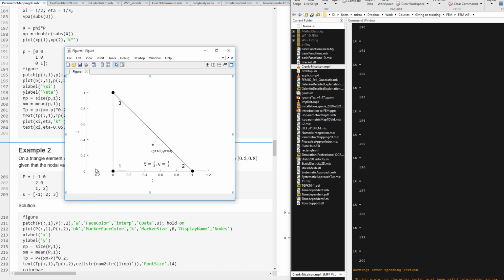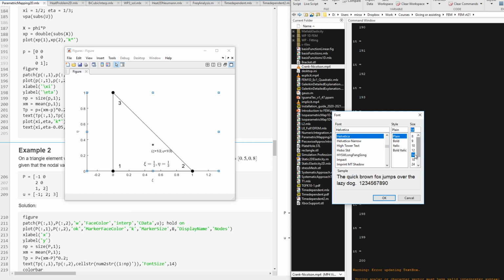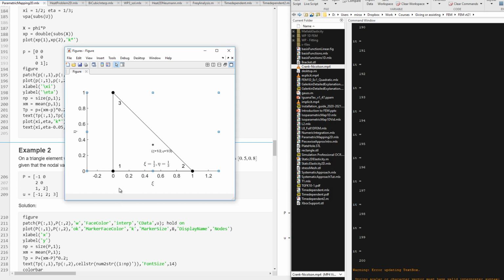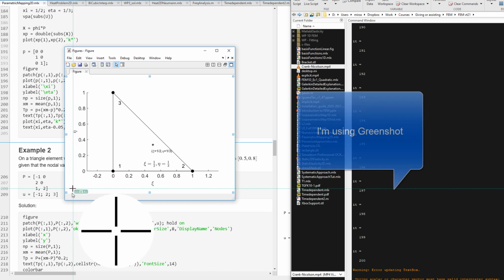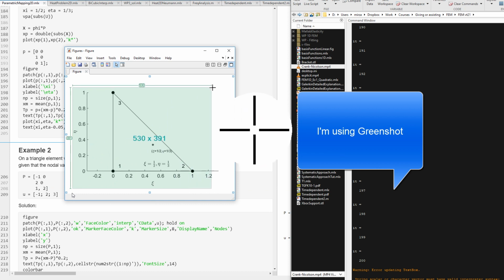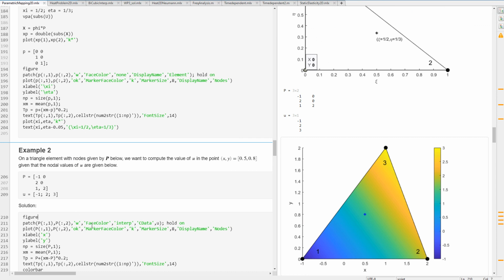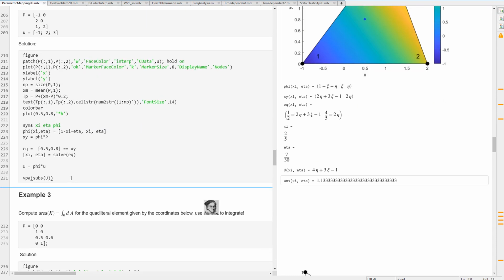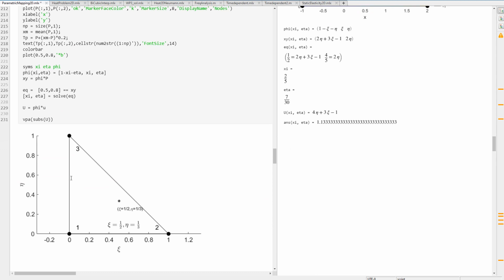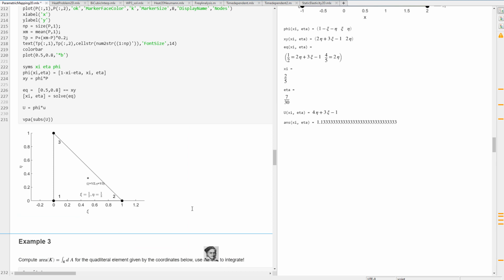From here we can change the fonts to a larger size and make it more visible, and then you can just use your favorite tool for taking print screens and throw it into your report, to the LiveScript, and then maybe write something about it. So, short story long, that's how you do it.